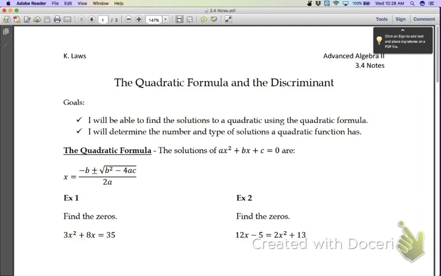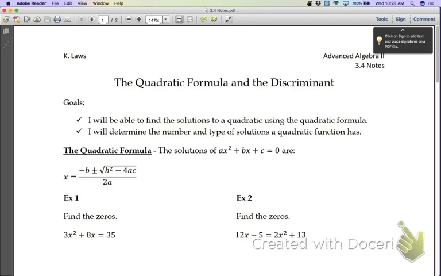Now, I would tell you that if you can factor it, do that first. Okay, because if you can factor it or you can isolate it, do that first because it won't be as long of a process as the quadratic formula. Whenever you're given your test, there are going to be 3 problems right at the end that say solve it however you want to. You can use the quadratic formula every single time if that's what you want to do. But know that that's probably going to be the longer of the 4 ways.